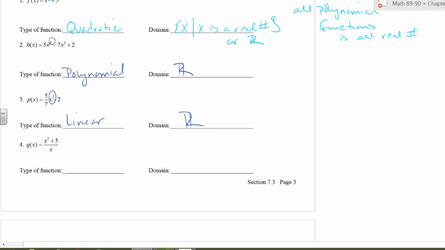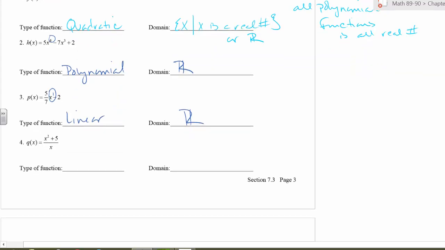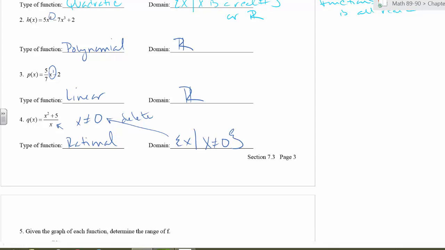So when is the domain not all real numbers? Well, that's a really good question. This guy right here. Division by a variable, that makes this a rational function. And so in this case, you're not allowed to divide by 0, so x cannot equal 0. That means your domain isn't all real numbers. You have to delete whatever would make the denominator 0. So this is going to be all x such that x is not equal to 0. Otherwise, the domain for us is going to be all real numbers. It's just that division by 0 that's going to change things up for us.